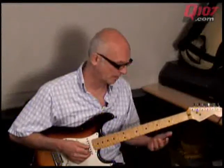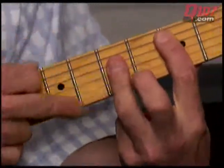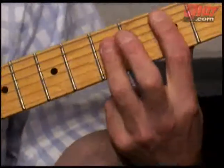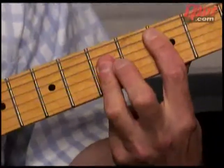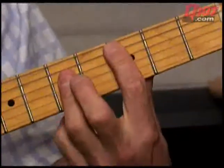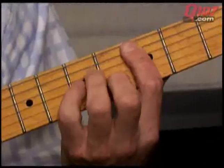Now the next one I want to show you is also a bar chord. Starts actually on the fourth string. So bar across here, and then take your third finger, which is really hard, and bar it on the fourth, third, and second string. So that becomes a C major. C major is here too also. But here's a bar C major. Bar C minor, like this.